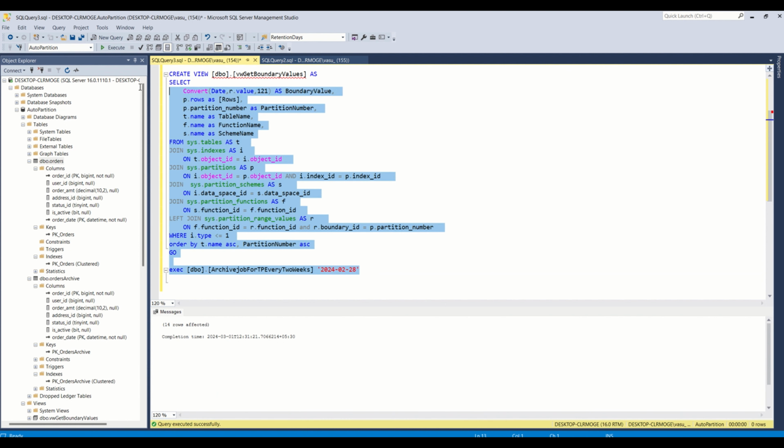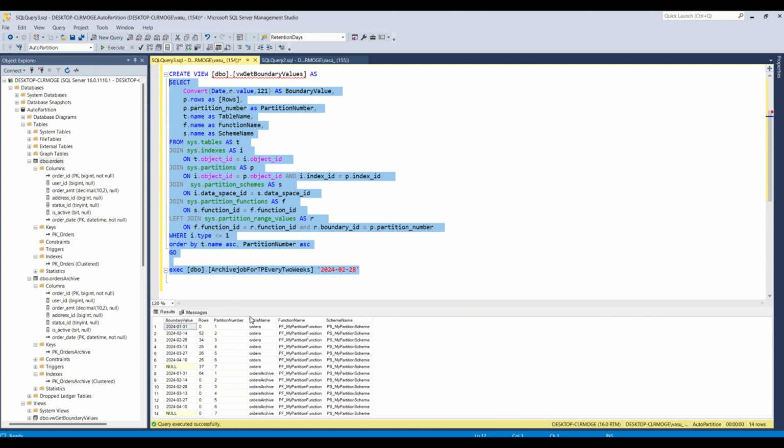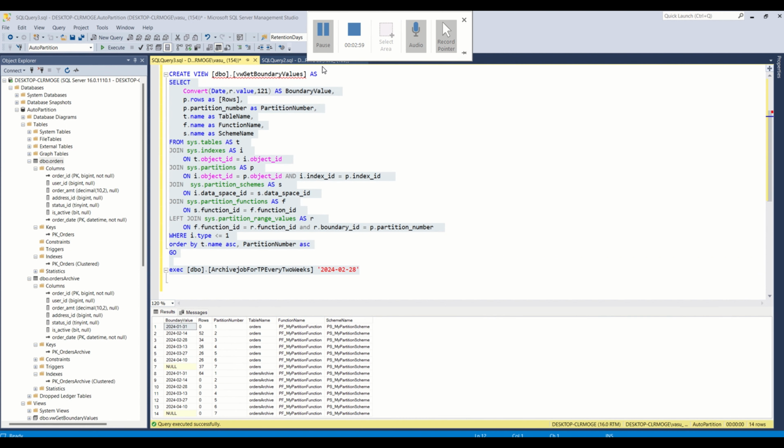If you see, I sent the 28th, so this is the date I passed to the stored procedure. Starting from this date, the boundary value is going to be this, and from this date, less than or equal to 2 weeks means this date will come to the 31st.